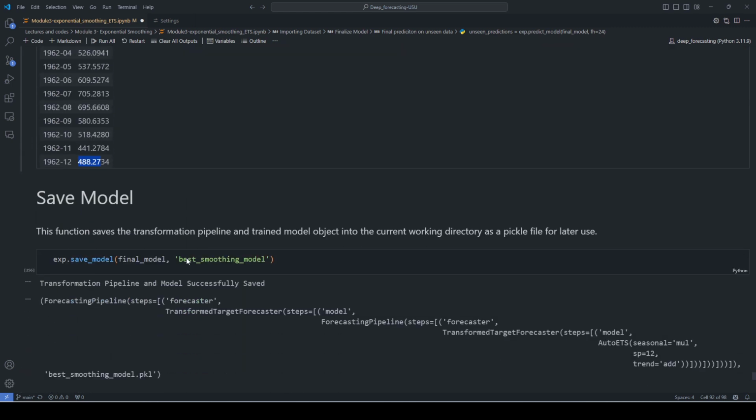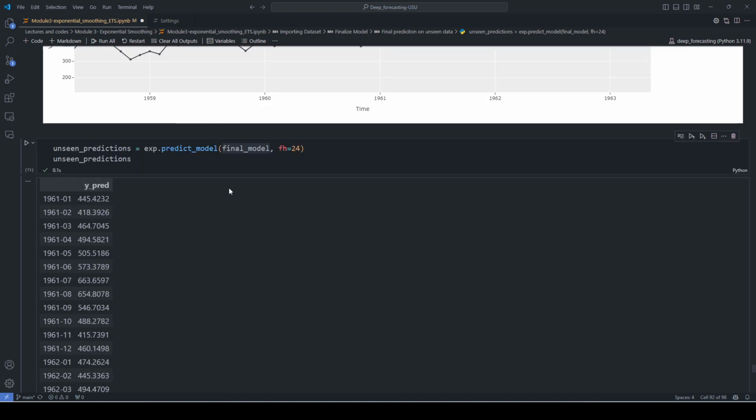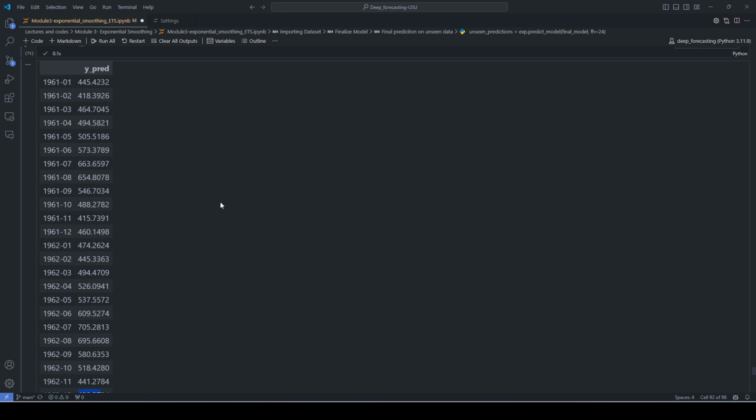All right, so that was pretty much it. So we trained the model, starting with the train set. We look at the performance in the test set. We pick the best model, combination of the features, by looking at the performance of the model in the last 12 observations. Once we were happy with that model, we said, okay, I found the best model. Let's retrain it on the entire data set and use it for predicting into the future. So these are the steps that we do for every single model that we're going to cover in the next couple of modules before we go to the deep learning section of the course.